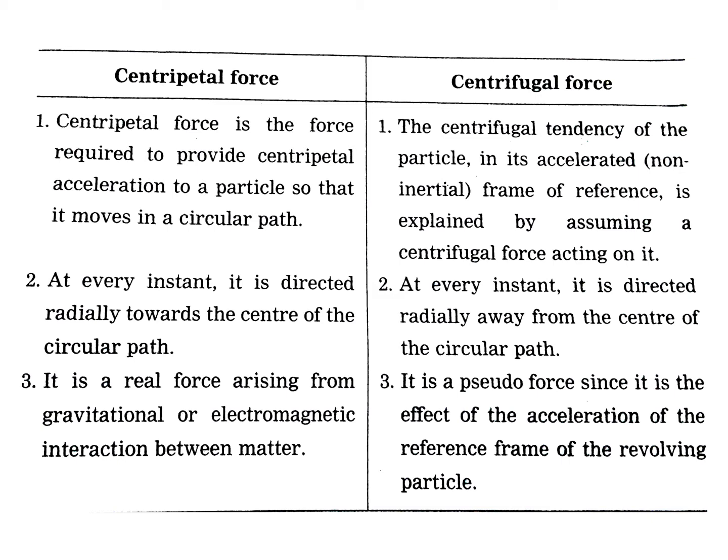Third point under centripetal force: it is a real force arising from gravitational or electromagnetic interaction between matter. The third point under centrifugal force: it is a pseudo force, that is a false force, since it is the effect of the acceleration of the reference frame of the revolving particle. Fourth point: you can add as an example for centripetal force the moon revolving around the earth. The gravitational force of attraction provides the necessary centripetal force. As an example for centrifugal force, you can give the drum of a washing machine or the centrifuge machine that is used in the chemistry laboratory.